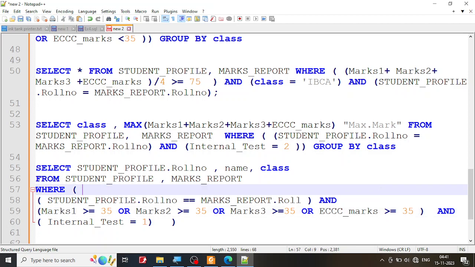This is for pass marks. And the next one is the internal test, is the first internal test. Their roll numbers must match. They must get greater than or equal to 35, and the first test marks must be that. Okay, hope I have put all the conditions there.